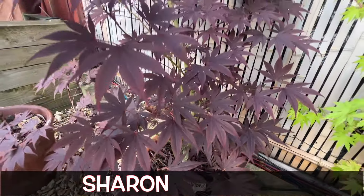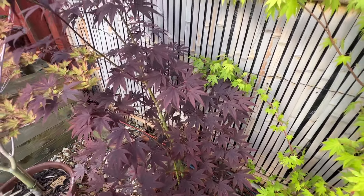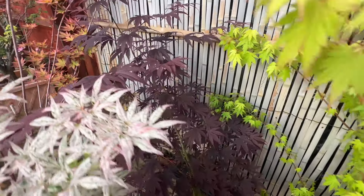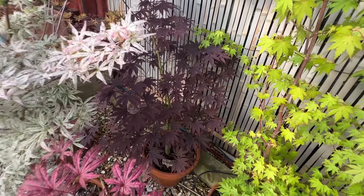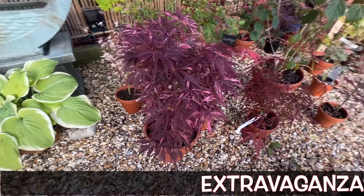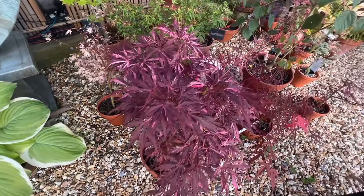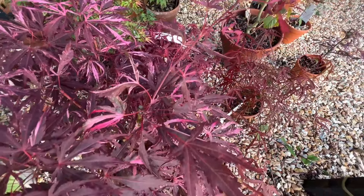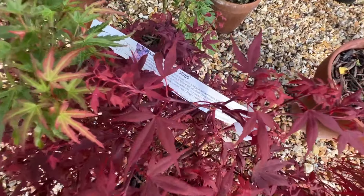Just to give you another thought about shading your Japanese maples — this is Asa Sharon, and it doesn't need particularly great shade, but I'm amazed at how it retains its red colour in shade. A lot of red maples will go green because they change their chlorophyll mix to absorb more light, but this one is a really good backdrop. For shady areas you could put bright everything in there, but it's never quite as good as mixing and matching, because the variation in colours shows each other off really well. So here we have Extravaganza — what a great name — darker leaves combined with lighter pink leaves, so you've got real contrast in a shady area.